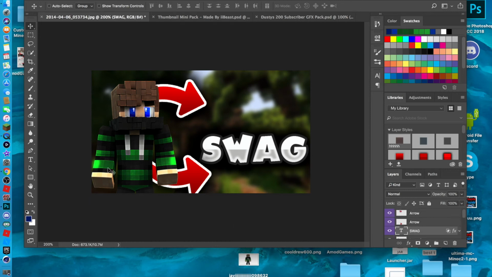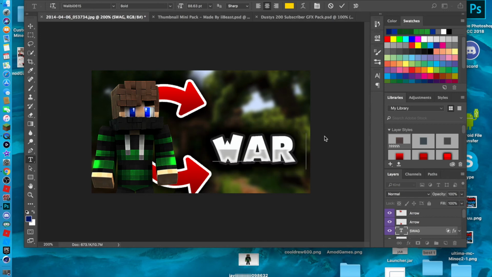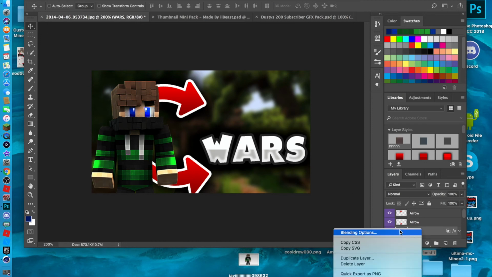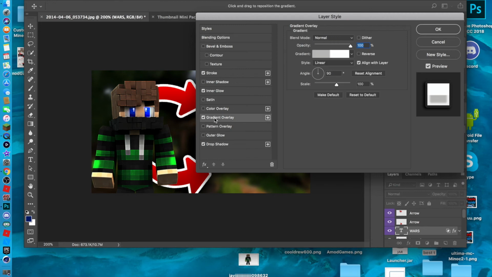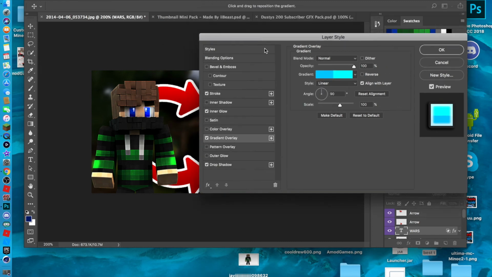What you're gonna do is go to the text, click on it, and then for now, I'll make it Bed Wars. Actually, do it all caps. Perfect. Now, if you want it light, you can leave it white, but if you don't like it white, then you go to blending options. You go to gradient overlay, click on this right here, click on this bottom part, double click it, and then you can make it any color you want, but I guess I'll make it light blue. Click on the second one, and then light blue again, press OK. It's gonna look like that.